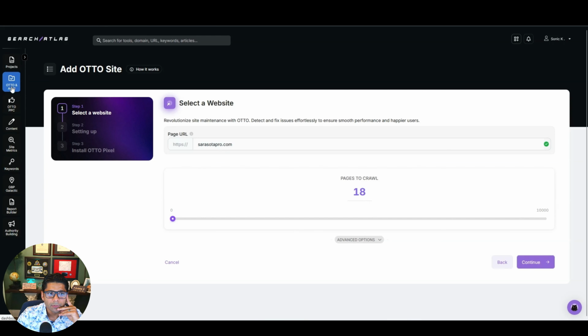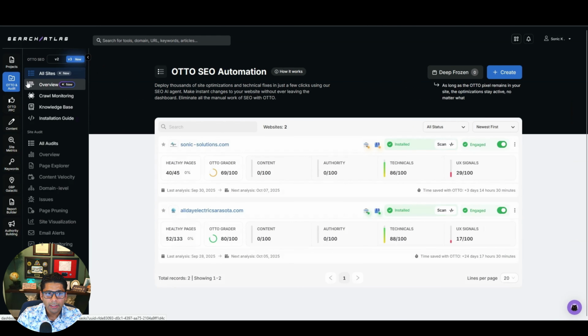So the first thing you do is you come over here to the next tab, and we're going to work our way down the left side. The first one is Auto and Audit. This is probably the best tool that they have, and it's a flagship feature of Search Atlas, where once you have the domain added, you can see the health, the auto grader, which is you need to be closer to 100, and then how much content you have or what your content is worth. You want this to be at 100 as well.